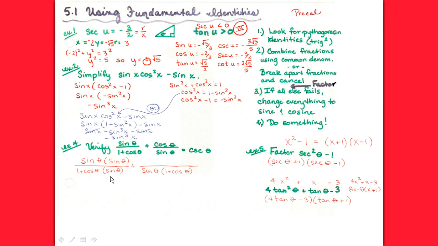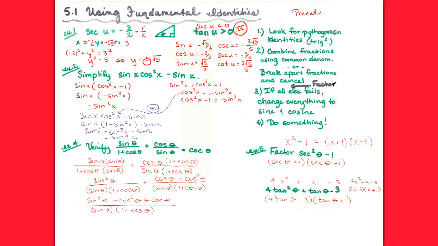That's the same thing as multiplying by 1. All right? Over here, to get from the original denominator to our new one, we multiplied by 1 plus cosine. So I got to do the same thing in the numerator. Multiply top and bottom by the same thing so that I don't change that fraction. All right, if we do a little bit of simplifying, we can say sine times sine is sine squared. And then over here, cosine times 1 is cosine, and cosine times cosine is cosine squared.